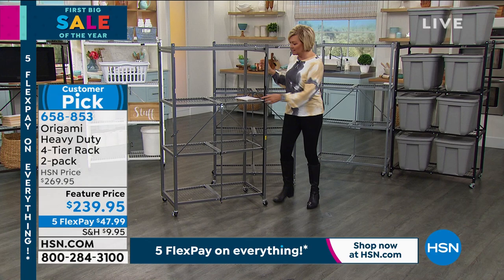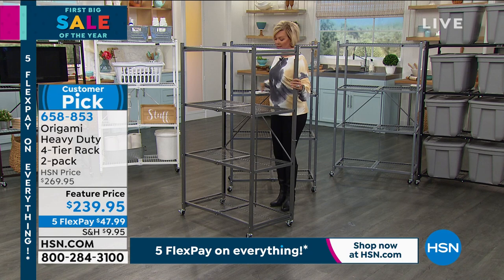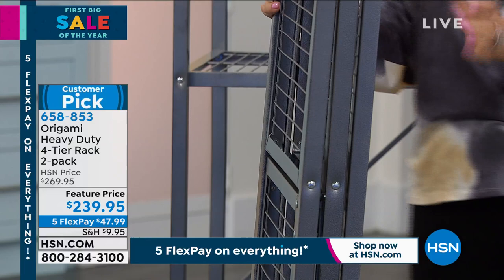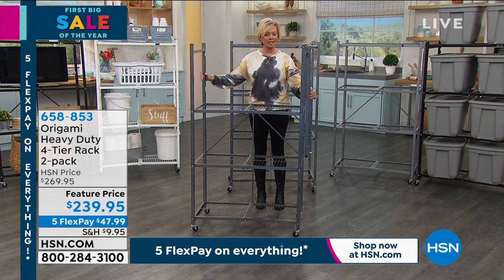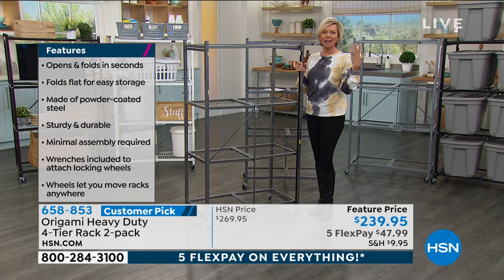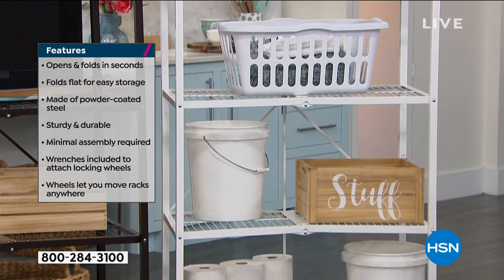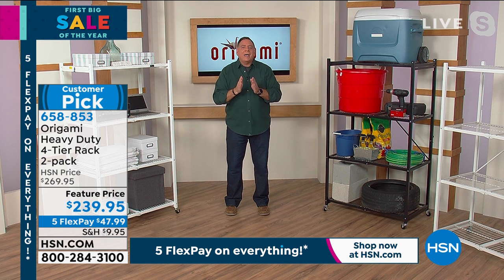This is the toggle I was talking about — once you pop this, you can do it yourself. You just flip this up and over, take and pop it together. And that's how compact it becomes when you're not using it. When it's time to use it again, it just falls into place. You pop it over, lock that down, and that's the toggle. Done — not a single tool used. That is total freedom. That's what makes Origami a storage solution and not a storage problem. A lot of shelving systems, when they're empty, just sit there and take up the same amount of space. The Origami rack doesn't — you can fold it up and compact it down to four inches. And once opened, that's 12 linear feet of storage. These racks are three feet across and 18 inches deep.